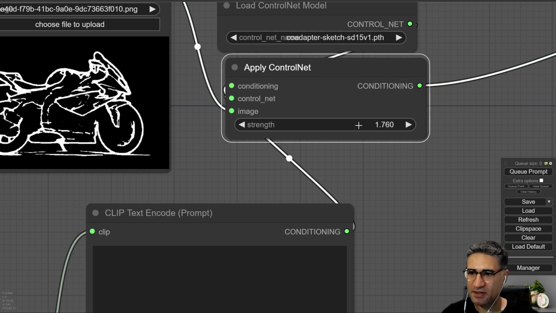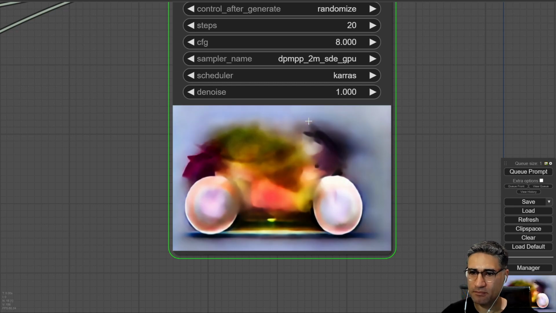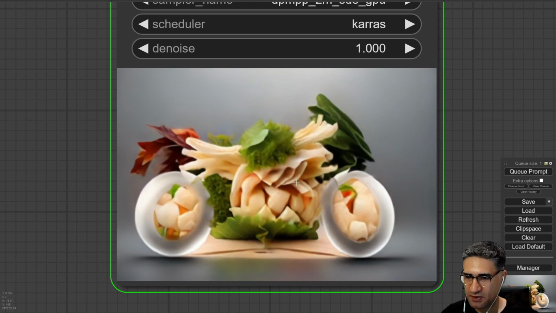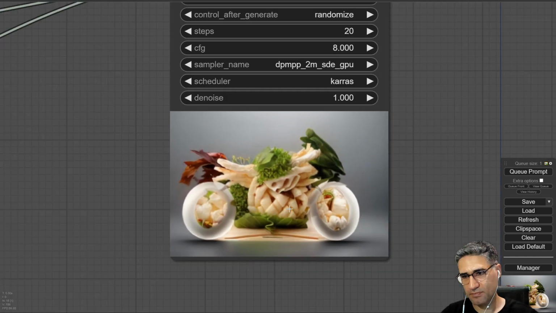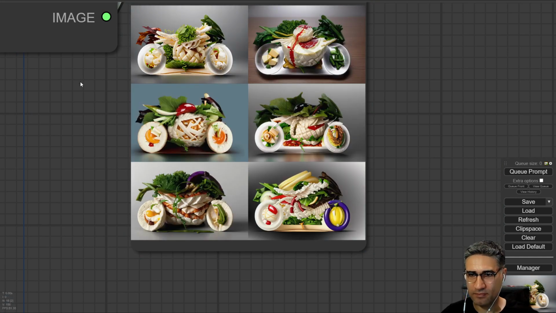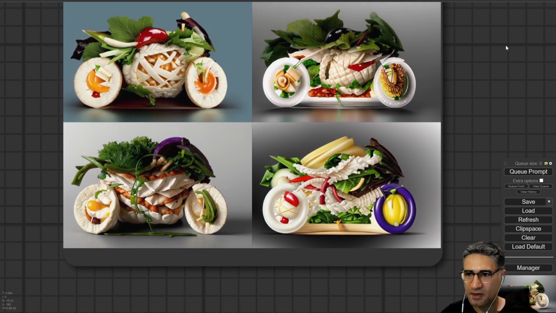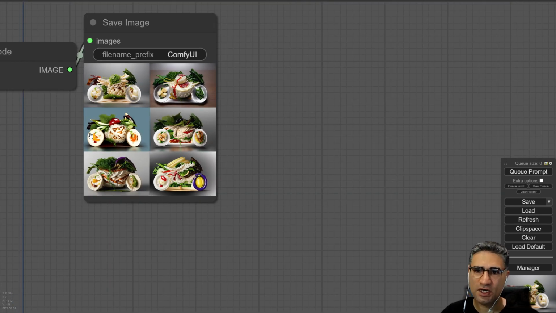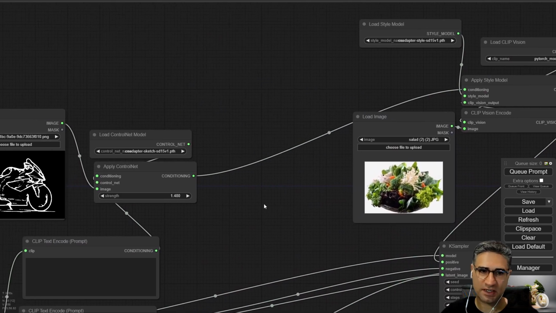And if I change the strength, I think we can get a different result. Oh yes, this time I think it's better and more artistic. You can play with these parameters and after that you can decide which one could be better for you.